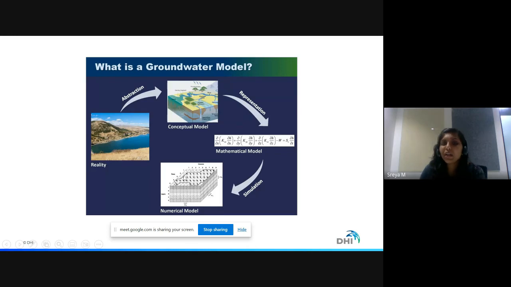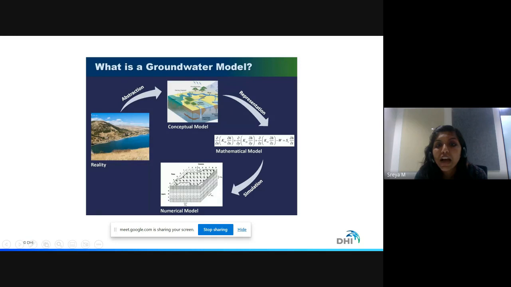So in a numerical model, what basically happens is, in each of these grids or each of these meshes, a particular equation is solved. Here our equation will be Darcy's law. So that equation will be solved in each of these grids or nodes. Accordingly, you get the water level changes in this study region, or whatever the hydraulic head variation or contaminant variation is, based on the equation being solved there.